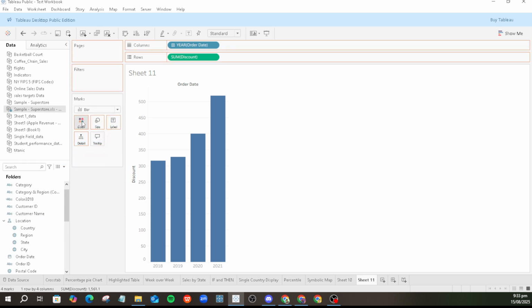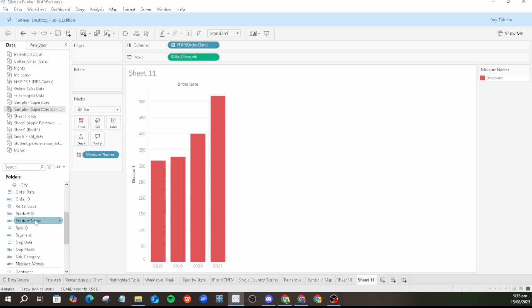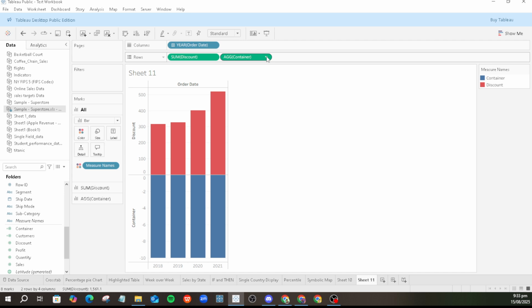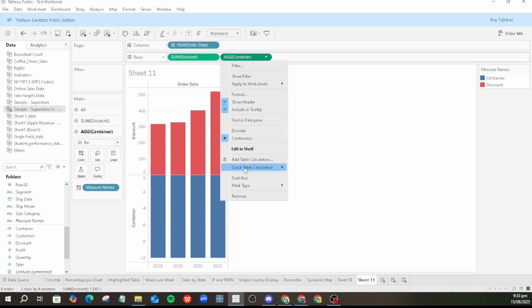To change the appearance of your chart, select Bar Chart from the options available. This type of chart is ideal for visual representation when working with detailed comparisons across time periods. Following that, drag Measure Names to the Color shelf. This is crucial as it sets up the base for your color variations across different measures on your axis.